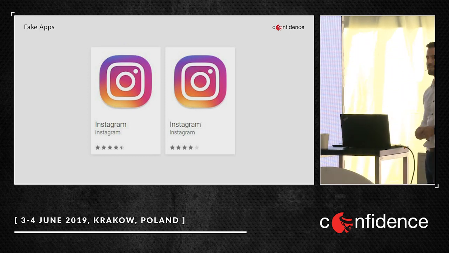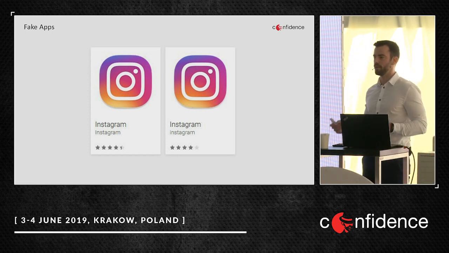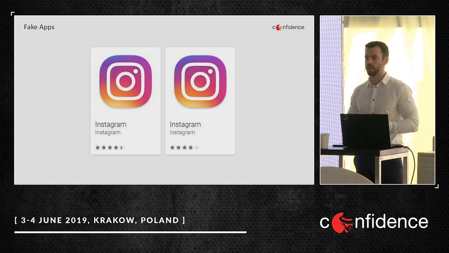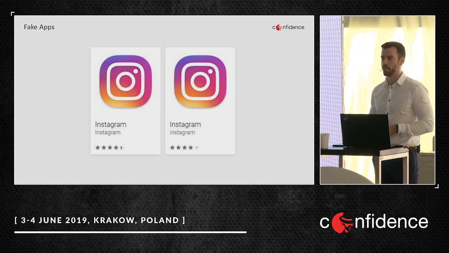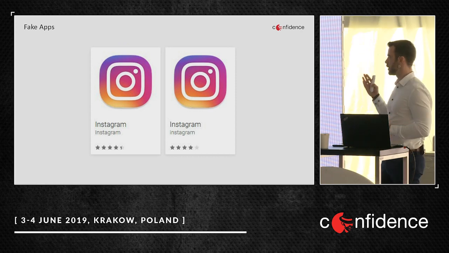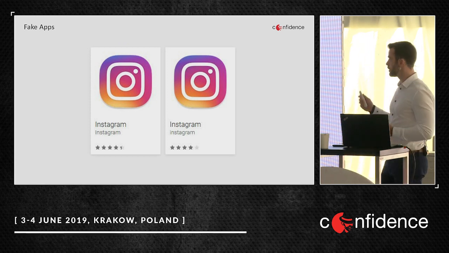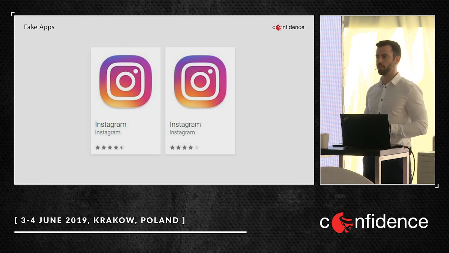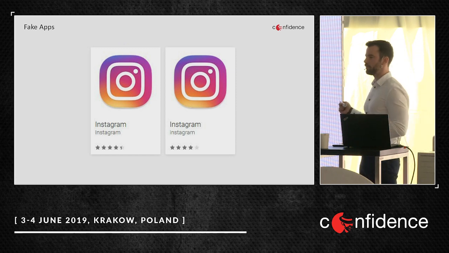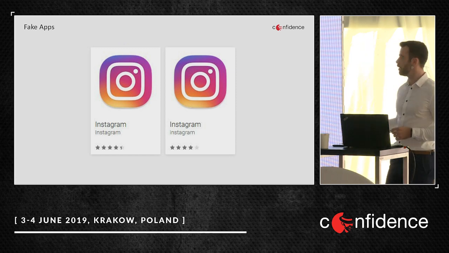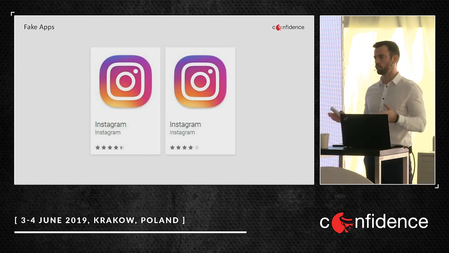One on the left side is the official Instagram, on the right side is a fake app. As you can see, they have the same icon, application name, developer name, and even a positive rating. When you don't want to end up with such an application, you should check the rating as well as comments of other users. In this particular case, also the number of installs, because the official Instagram has 100 million installs, and the fake one had only 100. The purpose of the fake app was only to display ads.